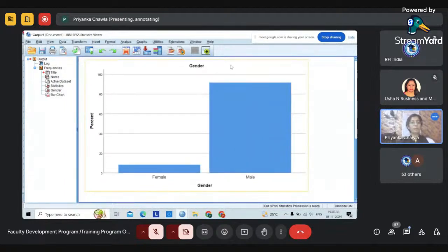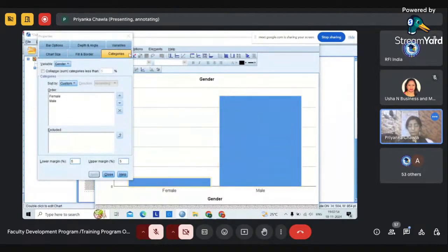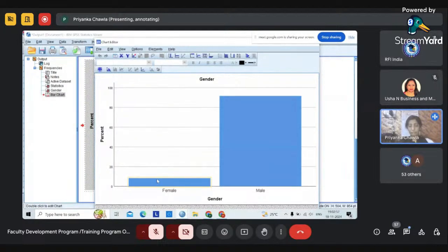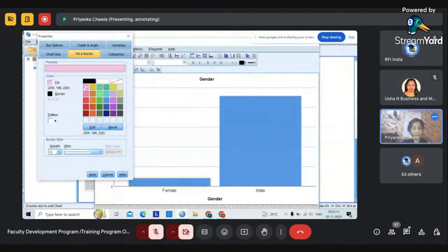See, if you want to change the color, you can double click on this. Simply select any one, this chart or this chart. By default, when I clicked here, both the charts were selected. If I want to select only one bar graph, I will select again. Can you see this yellow box out of this bar chart, which can be seen in the female option, not in the male option? So double click on this. You can change the color. See, we have changed the color.